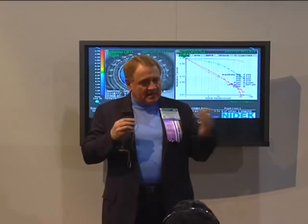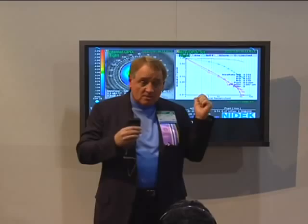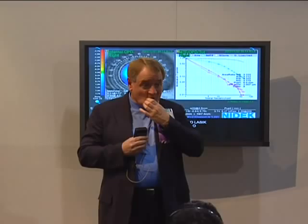The problem is if the person has peripheral aberration and sees halos at night, the bigger the aperture, the point spread function will show you the best of what that looks like to them. If you've got aberrations from a small optical zone and a big pupil — you go out in the light and see fine, but come inside and your pupil gets big — if you select a four-millimeter aperture, it's not going to show up. But if you select six, as big as it goes, that will show up as a reduction in performance, and the point spread function will show you what the patient sees at night.